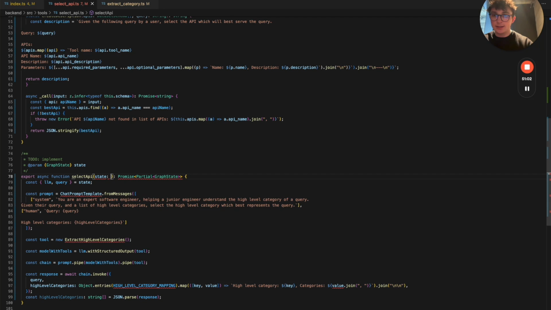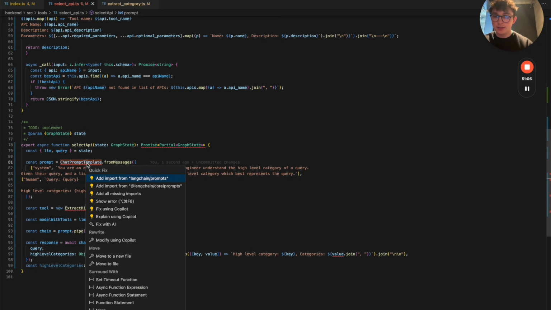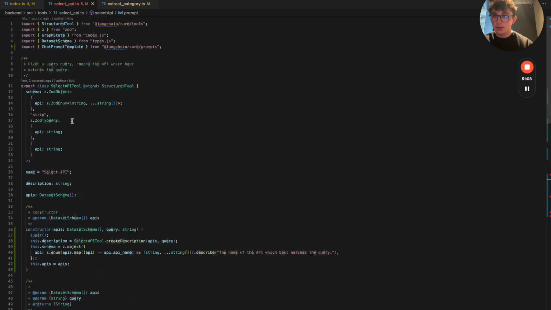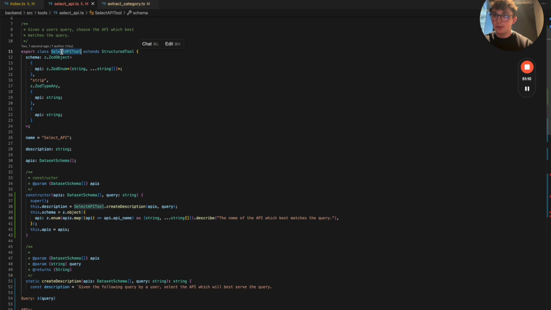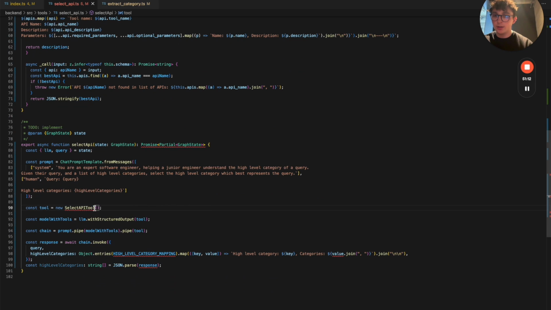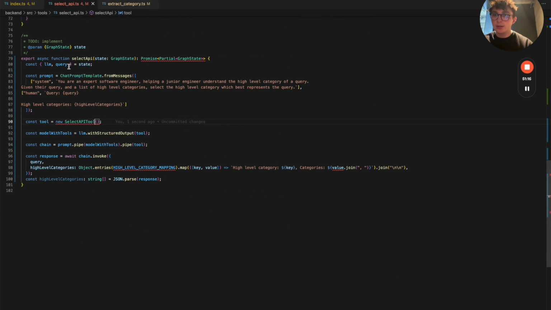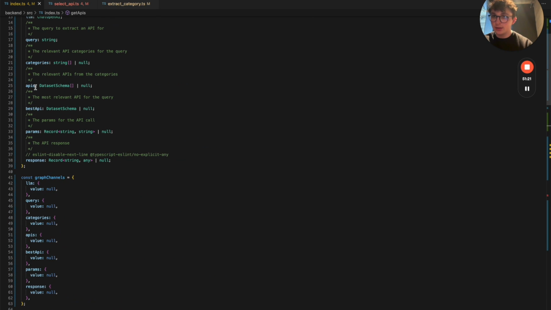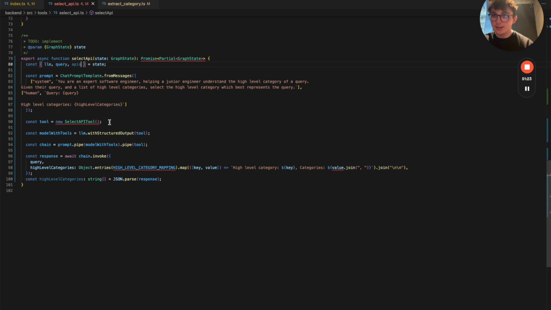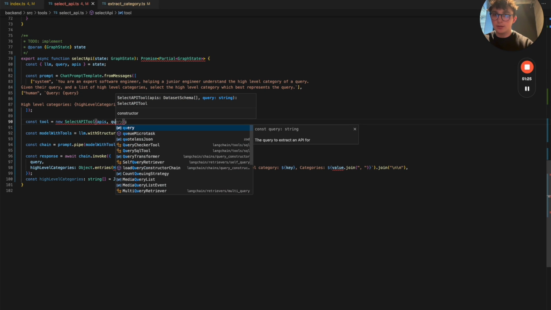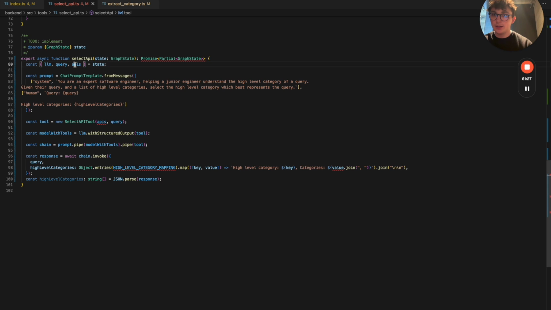One, obviously get the state in there, graph state, add our missing imports, rename our tool to be the right tool here, and instantiate that with the APIs and the query. So we're going to want to say, what was the name of it? It was just APIs. Nice, easy, APIs. Pass it in and query. In here, we're going to want to make sure that APIs is true. If it's false, that means the previous node messed up. So we'll just throw an error.